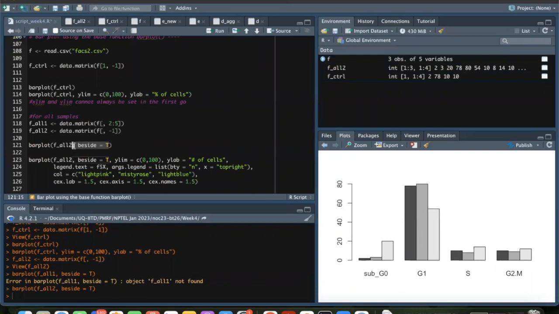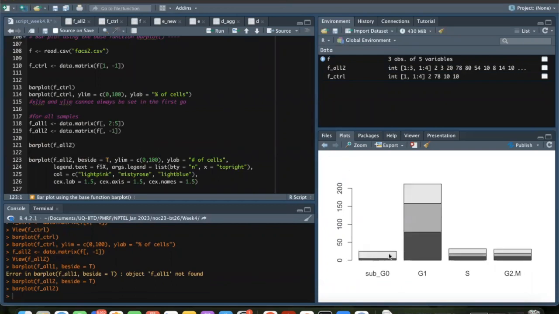Now let's actually try what it makes if I remove beside. It made a stacked bar plot. And you can see now these values go well beyond 100. But in our case, we know we are just dealing with percentages, so the stacked percentages don't make sense. In some cases, stacked bar plots can help. In that case, you're effectively removing beside, which means you're writing beside is equal to false. But in this case, we'll be writing beside is equal to true.